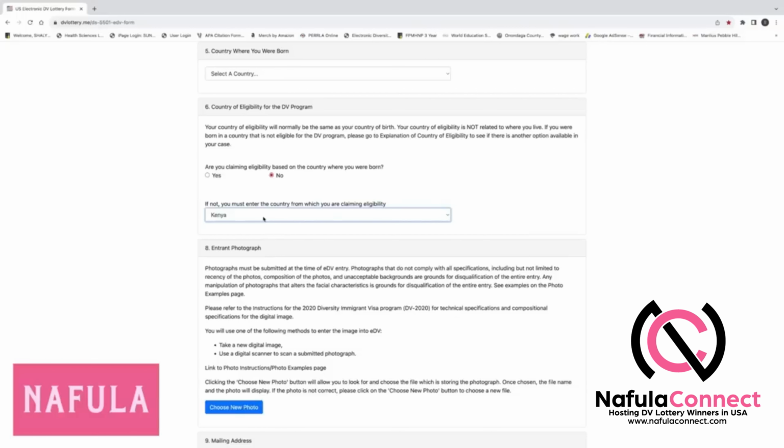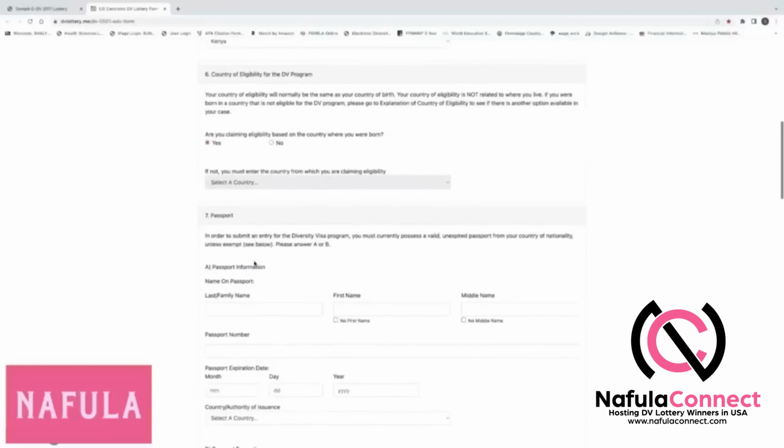So eligibility, make sure you are claiming it from the country where you're born. Always claim eligibility from the country where you're born. Not like, okay, maybe you move to Germany or you move to another country and then you want to claim eligibility. You can't unless you're born there. So claim eligibility from your country of birth, unless your country of birth is not eligible to apply, then in that case, you select eligibility based off if you're using a spouse or you're using your parents and their country of birth. But for the most part, the answer to these questions for most of you is going to be yes.